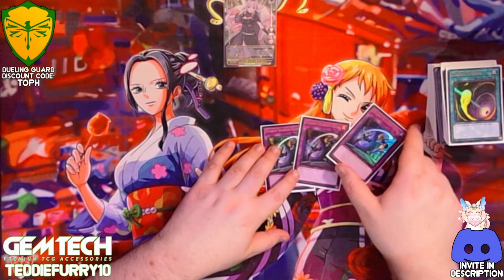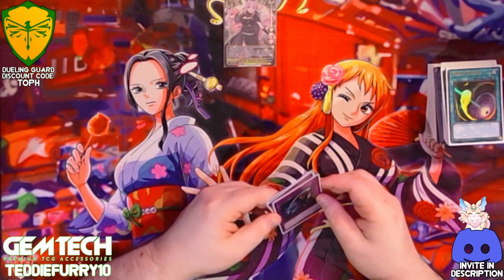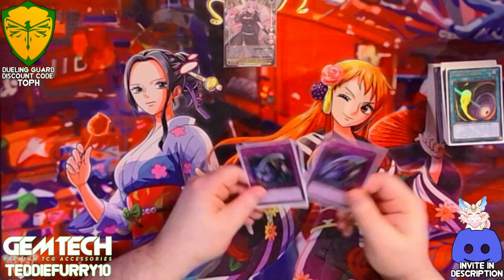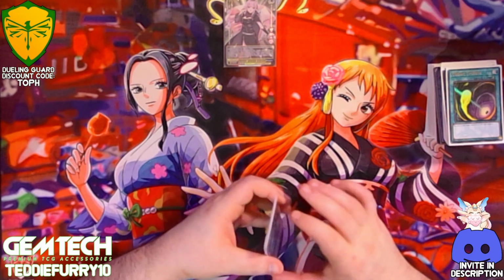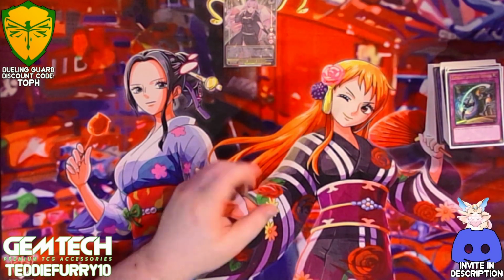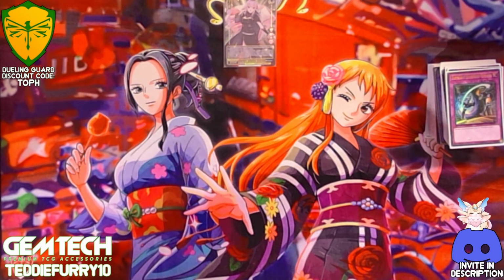Different Dimension Ground is pretty solid. I definitely think that I should have picked it up sooner. Being able to hit only monsters, not spells or traps, is super important for a lot of things. So, and yeah, that is it. That is the Purrely deck profile.